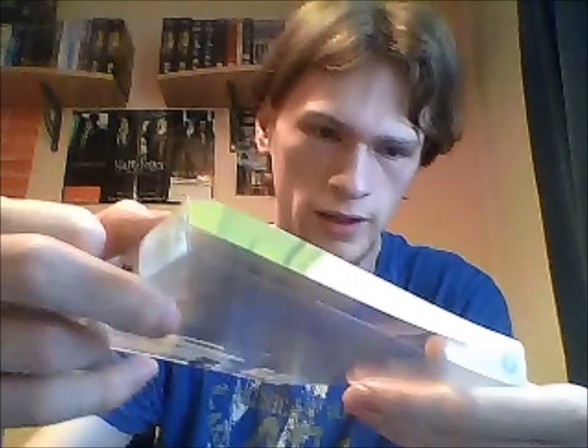I also got this other cover for it. I don't really like this. This is also quite damaged. There's a bit of marks there, you can see. I don't know if you can see there. It's got a couple of little marks and stuff. I like it as an actual steelbook itself. It looks quite nice, but I kind of had this just for continuity's sake. So yeah, you get the extra artwork on the side there, so not too bad.